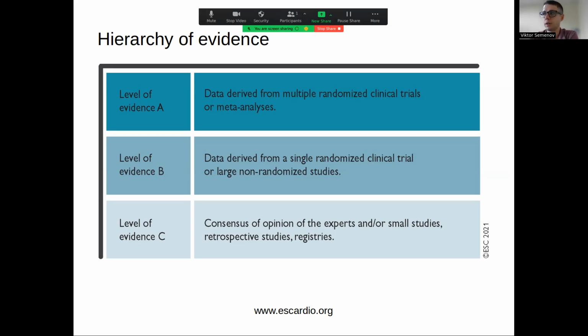Or for example, if you see a person with chest pain, observe this person for 2 days to figure out the diagnosis. In all probability, if there was such a recommendation, you will see class of recommendation 3: do not do this in any case, and level of evidence A. So everybody is sure that you should not do this. You should not observe a patient with chest pain for 2 days. You just need to deal with this patient immediately, to prevent myocardial infarction.